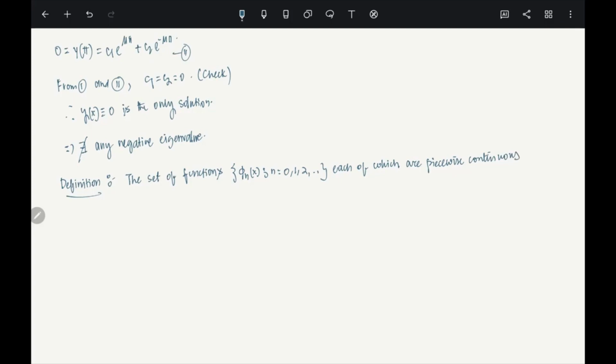See, this definition which I am writing has nothing to do with the theory. So that is why I am just giving it for the most general case. But we are not going to need such general cases in this theory. This is just in terms of definition. So the most general way of putting it: functions which are piecewise continuous in an infinite or finite interval alpha to beta.